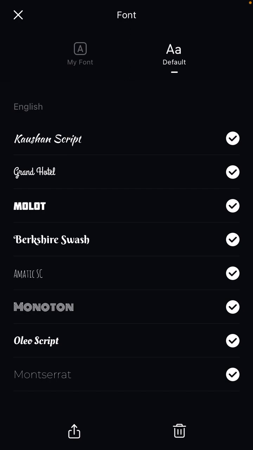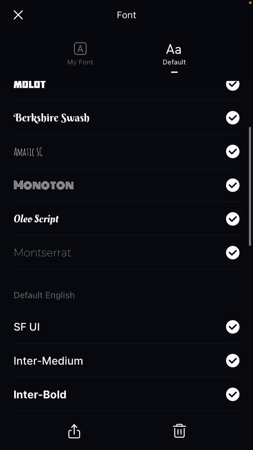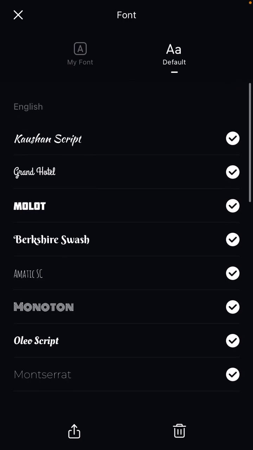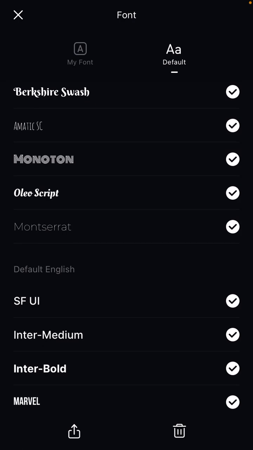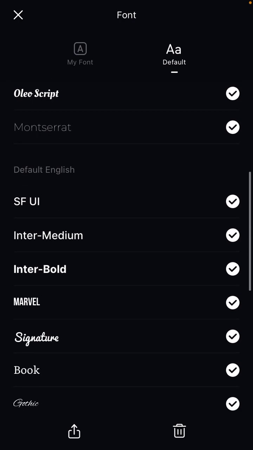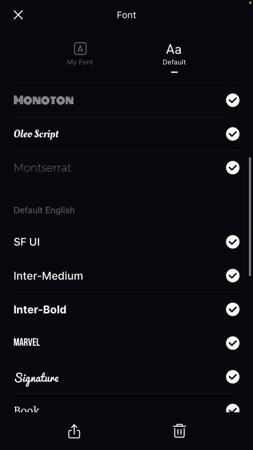So we have a share button at the bottom after you select the default fonts that you want to get rid of. You have a delete key. I haven't done this before, so I'm mildly worried about breaking something. So I guess you can watch what happens for me, and if it goes well, then you can do it too. If it doesn't, well, learn from my mistake.